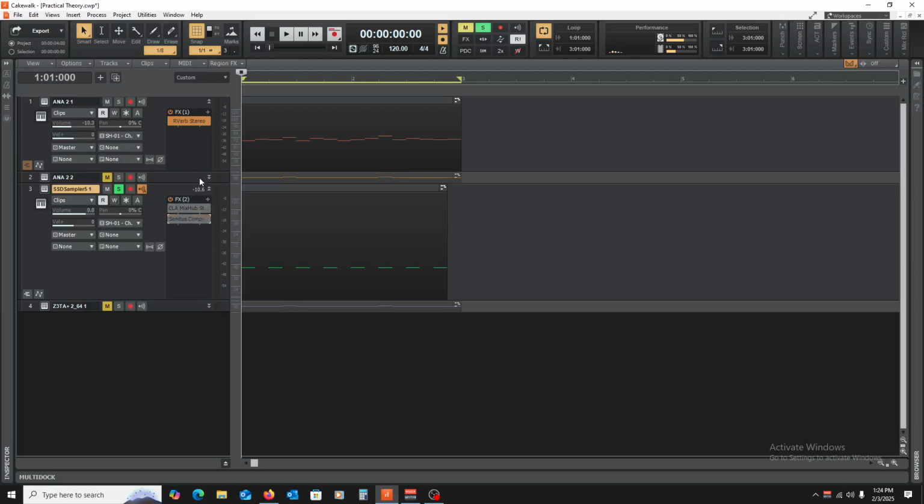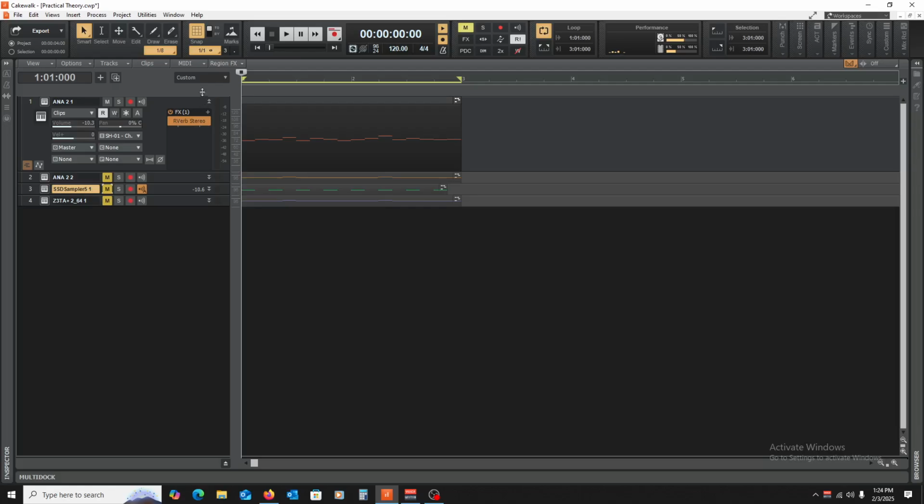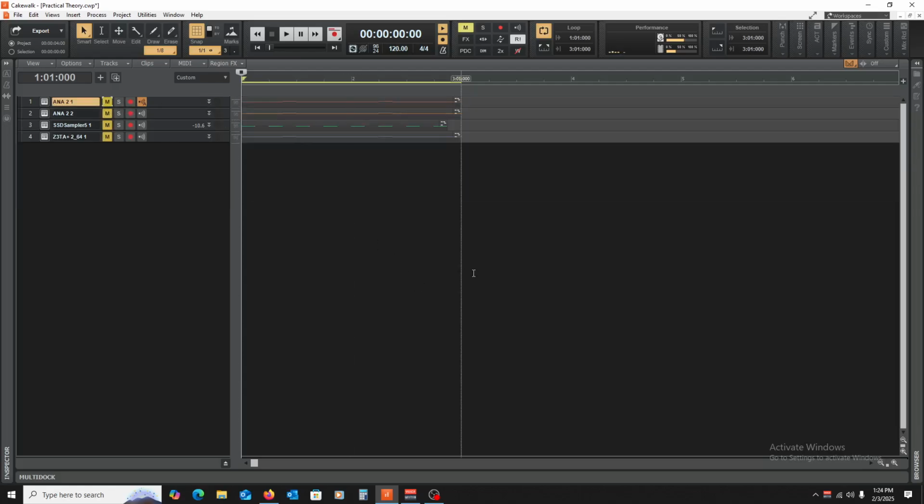So anyways, I hope this has all been helpful. I hope you have a better understanding of presets, what they are good at, what they're not good at, what they can do, what they cannot do, and how you can take the presets and hone them in a way that is going to get you to the sound that you're looking to get.